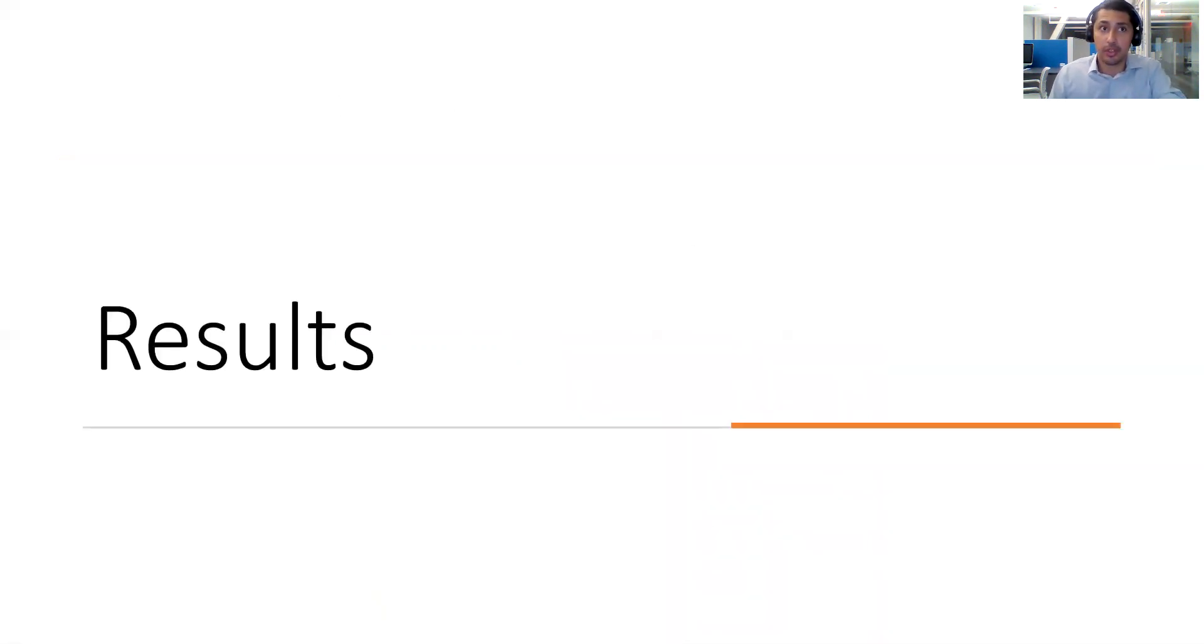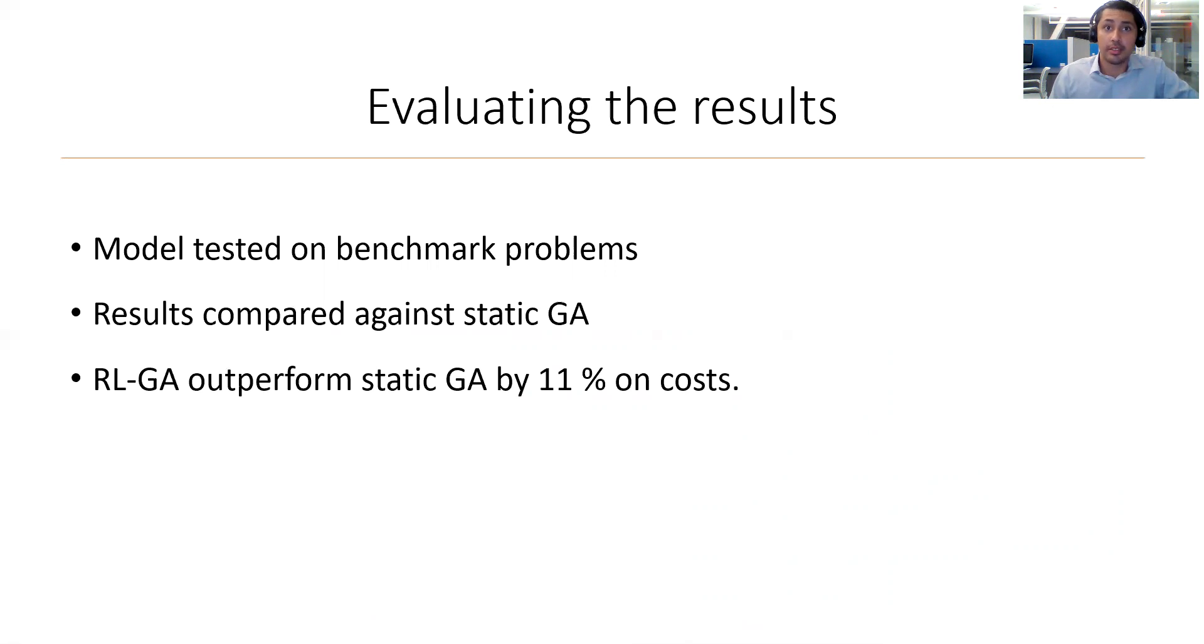And now for some results. So the model was created and tested on a small number of benchmark problems. The instances ranged from 40 to 70 customers and included a larger one with 200 nodes. The problems were solved five times each. The results obtained by this procedure were then compared with those obtained by executing the genetic algorithm with static parameters. These static parameters were obtained through a design of experiments approach to find the best single values that could be used. For the set, the solutions obtained by this approach performed those obtained by the alternative method with up to 11 percent improvement.